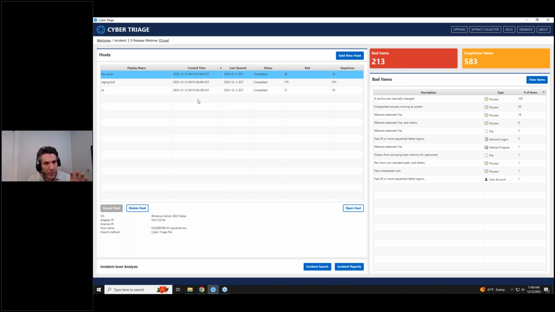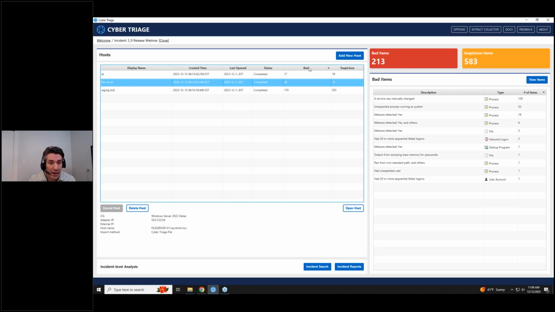So in here, there's a bunch of ways that you can now think about what to do with this. One way you could prioritize which host to look at is, hey, I care about the domain controller, I don't care about anything else. That's fine. You can go to the DC host and do that. You could also say, hey, I want to look at the one with the most bad or suspicious artifacts. To do that, you can go over here, look at these columns, sort by bad, sort by suspicious, and prioritize that. This you could actually always do in all of the past versions as well.